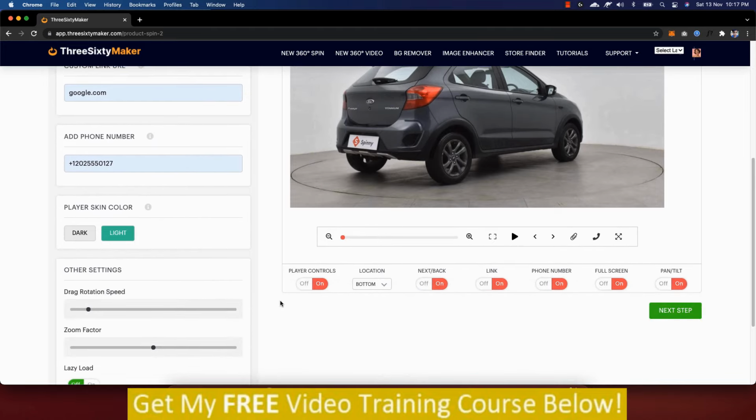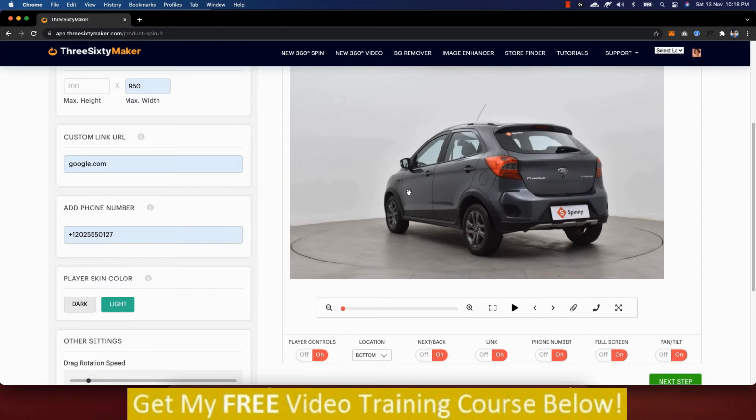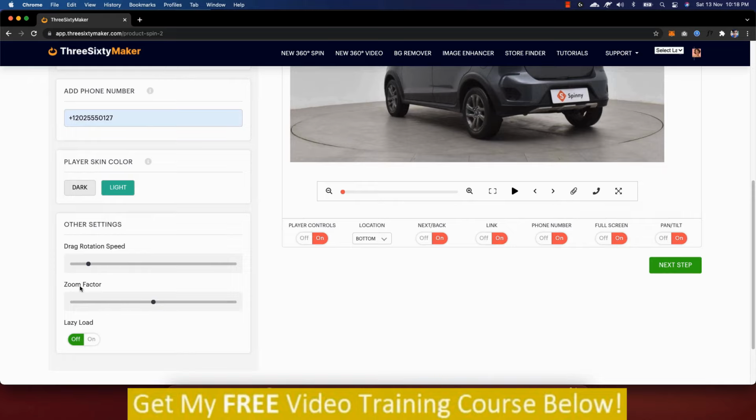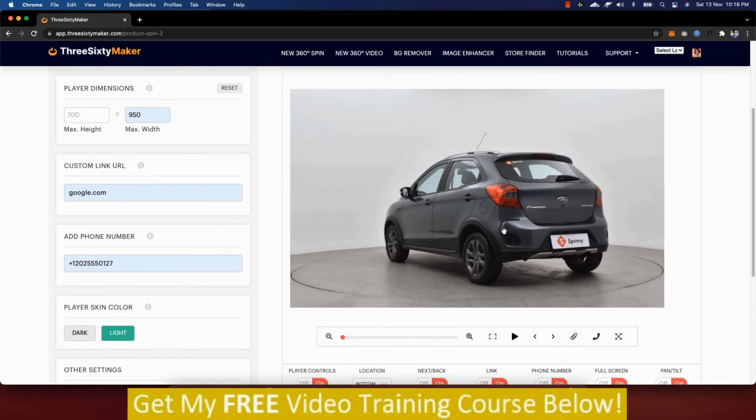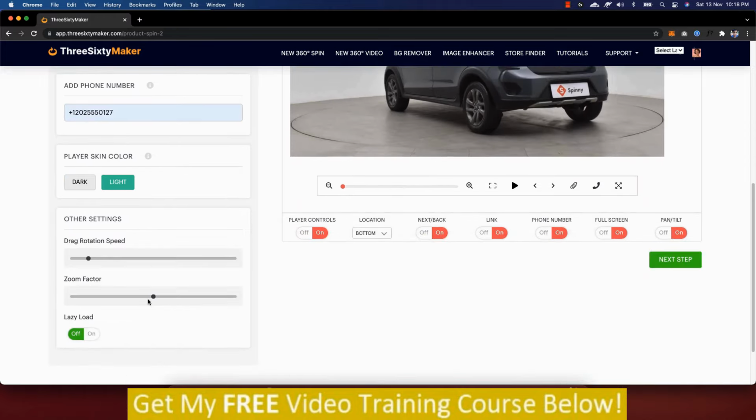By default it's pretty good, so you don't need to do anything here, but if you really want to hyper customize this spin, you can of course change this. And the same thing goes for zoom factor. So zoom factor is basically how much you want to zoom for each scroll. So this is the zoom factor and you can change it from here.